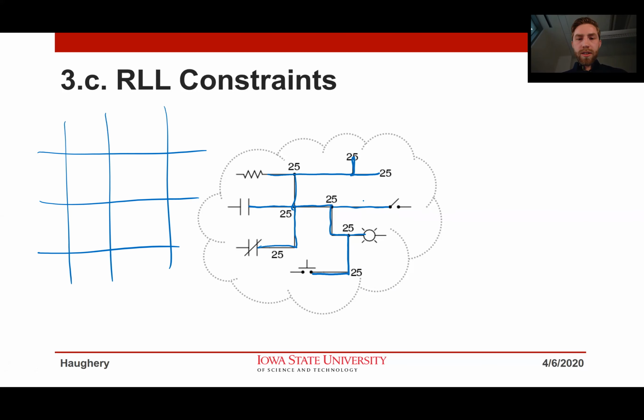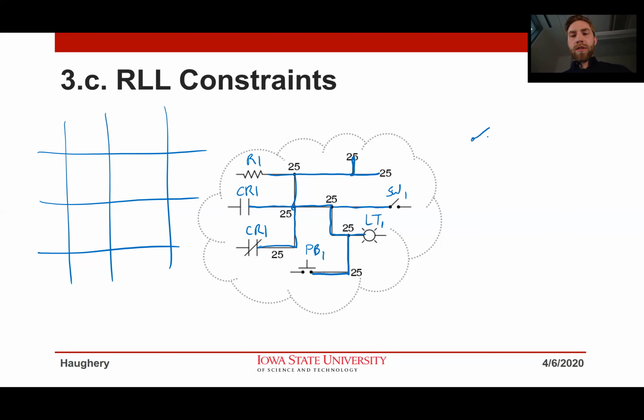So let's start labeling this: PB1, SW1, LT1, CR1, CR1, resistor 1. Okay, now that we have things labeled, let's start putting them on our diagram.